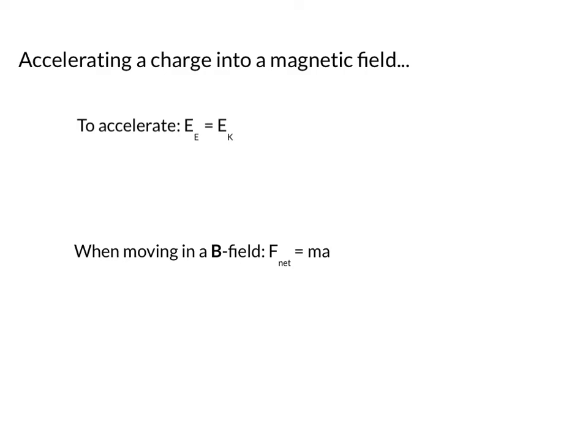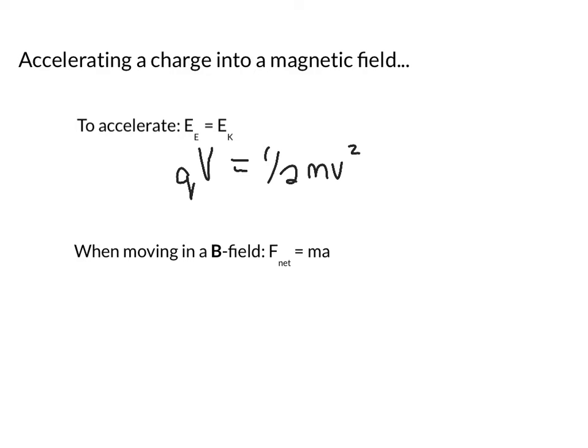A very cool concept is shooting a charged particle into a magnetic field. The actual shooting of the charged particle, we talked about when we talked about parallel plates, but that follows conservation of energy. The electric potential energy gets converted into kinetic. If we're talking about shooting something in a parallel plate, the electric potential energy is the value of the charge multiplied by the volts, the electric potential, and that gets converted to kinetic energy. Kinetic energy is always 1/2 mv squared. If we know the Q and the volts, we can figure out the speed.